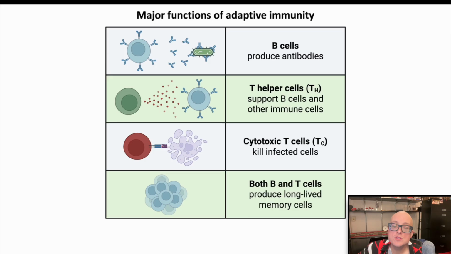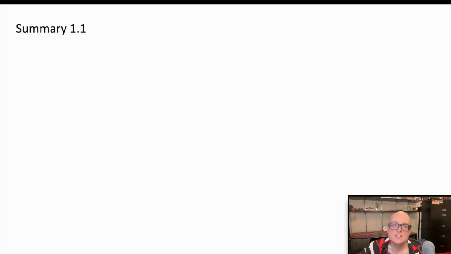Finally, both B and T cells serve short-term functions like those we've just covered, but they uniquely are capable of producing long-lived memory cells, which can persist in our body, sometimes even for life, and they are the source of those progressively better and progressively faster immune responses that we can have to reinfection. We have memory cells which become poised to recognize a pathogen on subsequent infection events and mount fresh effector functions, fresh responses to those pathogens using antibodies, using cytotoxic approaches. And so we will see that immunological memory is a unique feature of the adaptive immune response, which makes it particularly powerful.